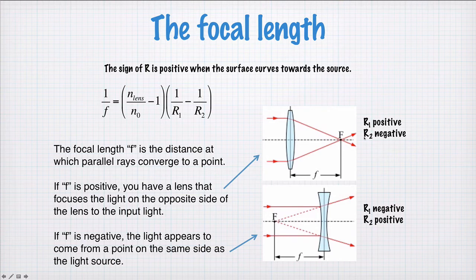But what if instead of having convex surfaces here, we had concave surfaces like in this lens here? Here we have r1 positive, r2 negative. Here we have r1 negative and r2 positive. In this case, light that comes in parallel here will be bent away like this, and the light will be sort of sprayed out rather than being focused down.